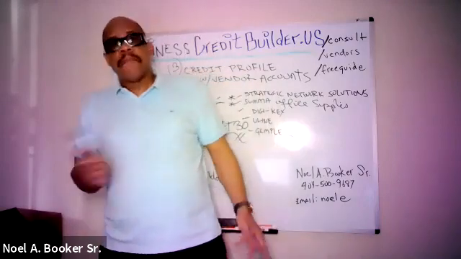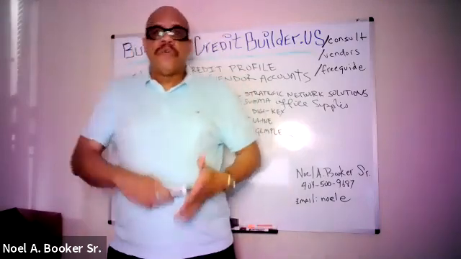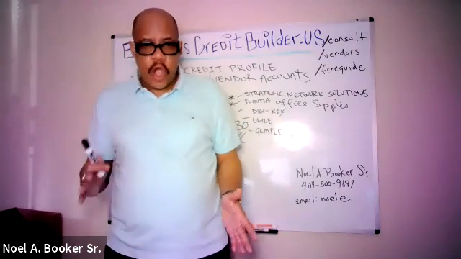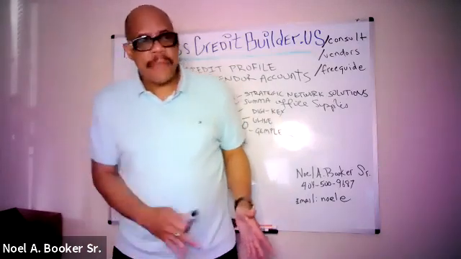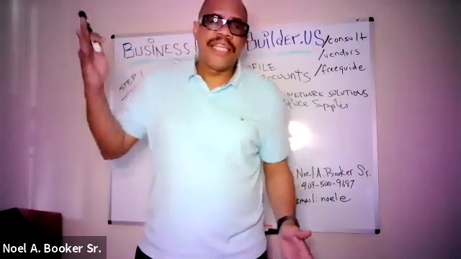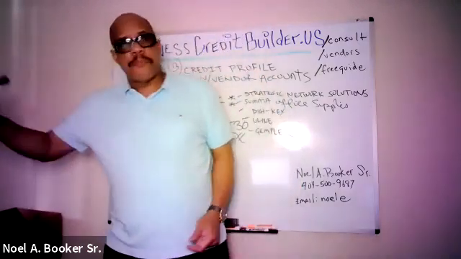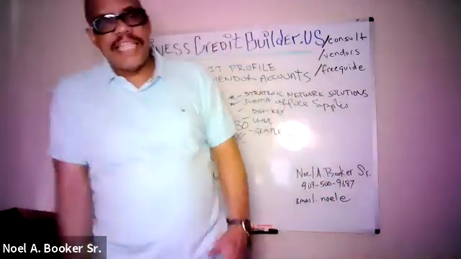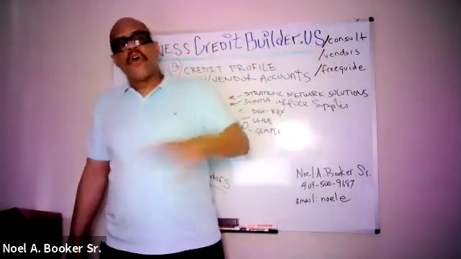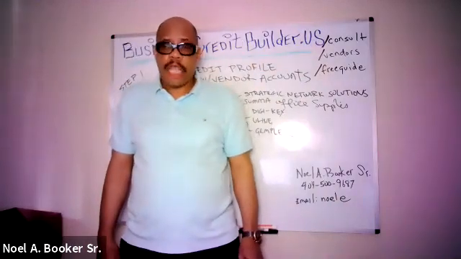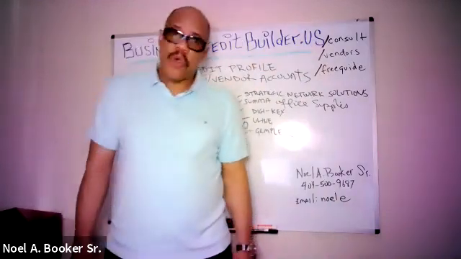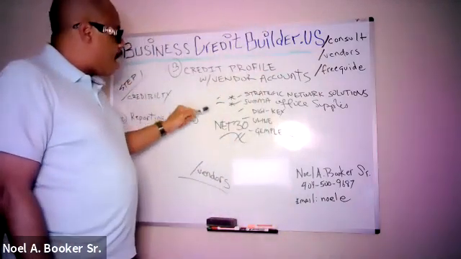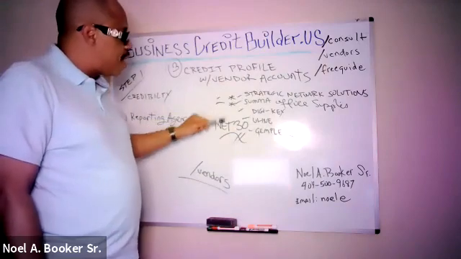Buy the item at the end of the month. When they report, which is most likely at the end of the month, you owe that. And then you pay that bill within 14 days, so that the report that is sent in is an early payment, or at least make sure you got an on-time payment going in. You don't want late payments going in, that's for sure. You need these net 30 accounts.